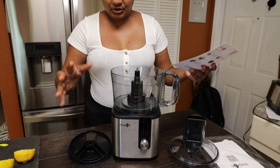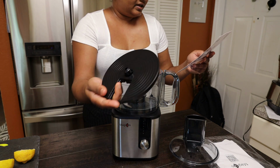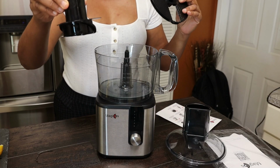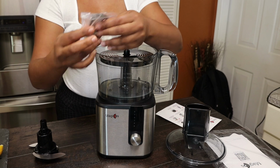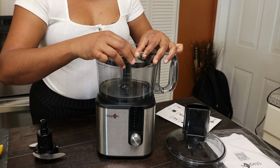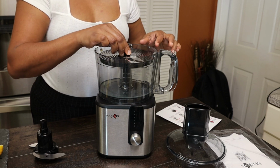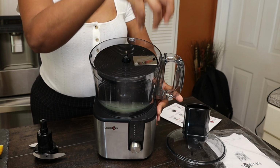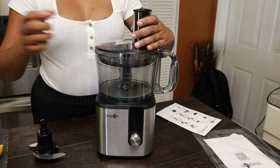So guys, besides the citrus juicer attachment, we also have an emulsifying disc, and we have the cutting blade disc. So to use the cutting blade, you want to remove the inner blade. This is going to attach itself onto here like this, and then you're going to take whichever attachment blade that you want to use, you would then just slide it into place and snap it into place in there. I'm just gonna face it to the handle side right here so that whatever you put down in the chute, it gets to the blade. And all you have to do is cover.